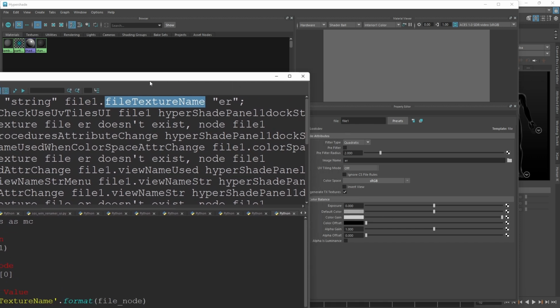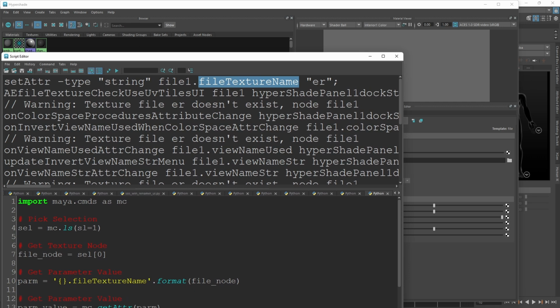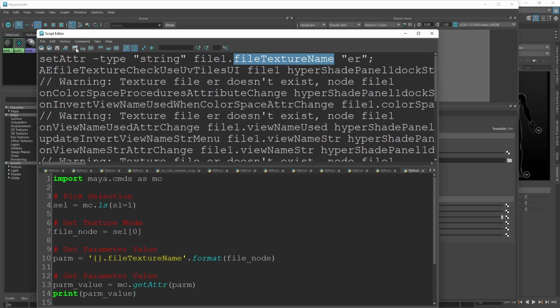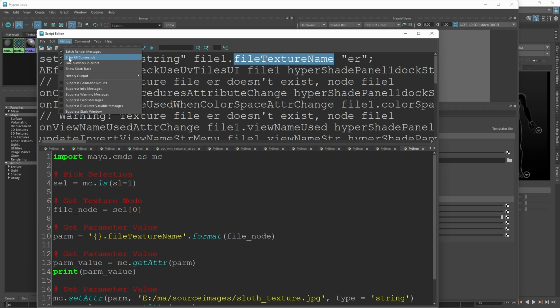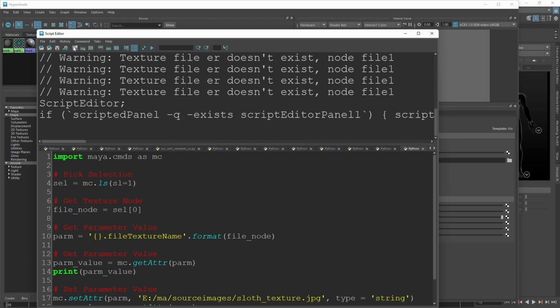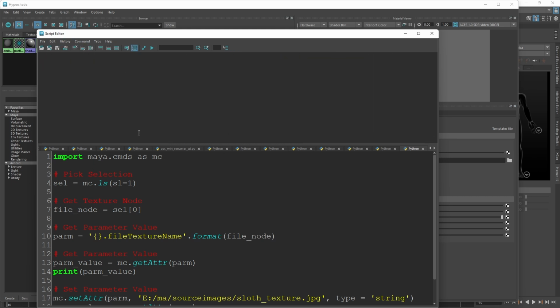Okay, now we know the name of the attribute, and let's see how we can use it inside Maya. I just go here and clear my output window. Here's the same thing. We import the Maya CMDS module, but we import it differently because I import this module as MC. I put it in this variable. If I call MC, I will get this module.